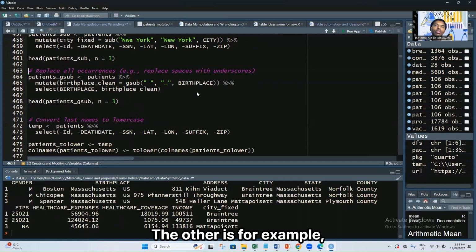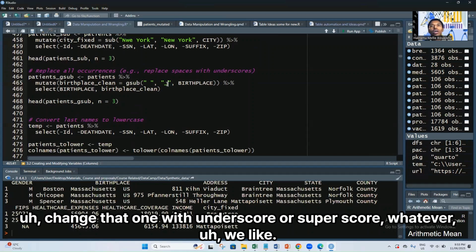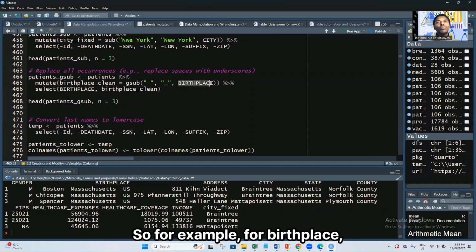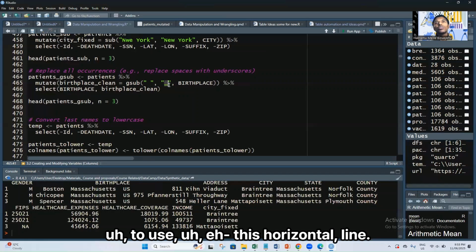The other is, for example, using gsub. With gsub, if you have missing values or spaces, you can change them with an underscore or whatever we like. For example, for birthplace, I want to change any spaces in birthplace to use this underscore.